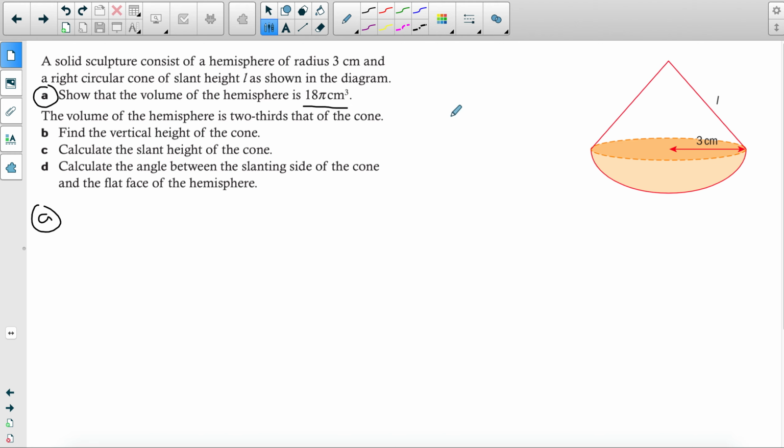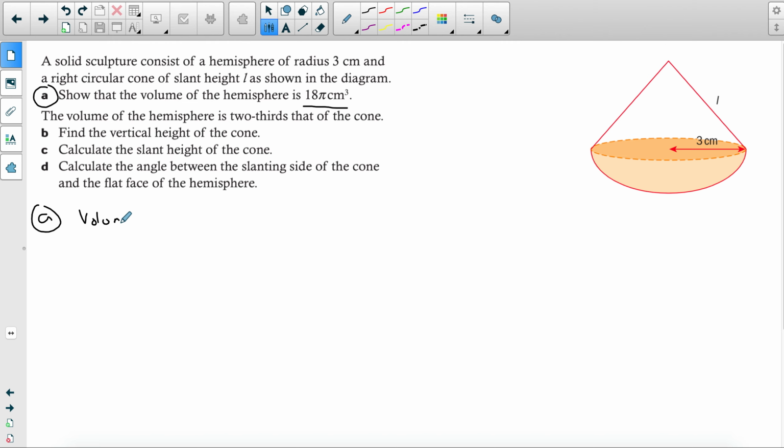In this case, you'll just need to use the formula for a sphere and then divide it into half just to get the hemisphere. Obviously, it doesn't look like a hemisphere, but remember that diagrams are never to scale. So you don't need to know the formula for the volume of a sphere. It's given to you in your data booklet.